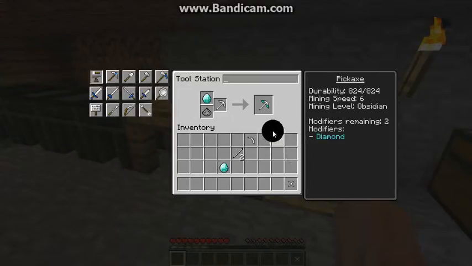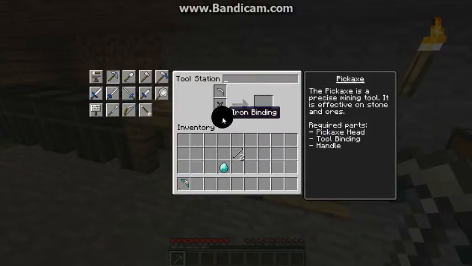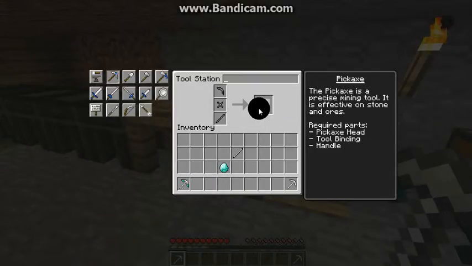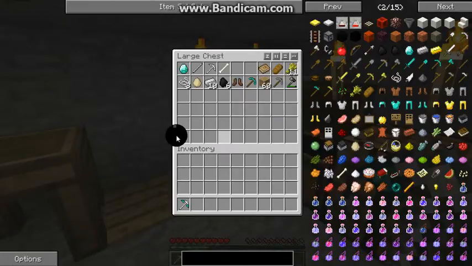Oh, sweet, this is my level. I just upgraded. My level is obsidian. Sweet. Oh, you're trying to make the pickaxe. They don't look the same. I don't know. Pick this up. Let's go mining.